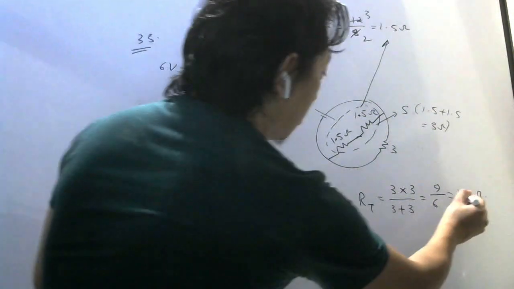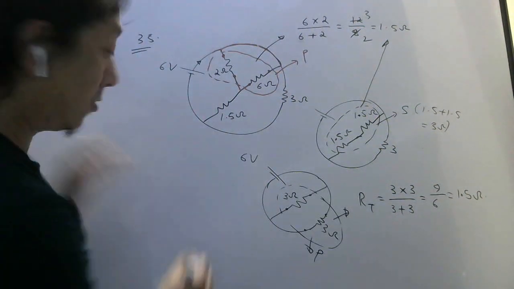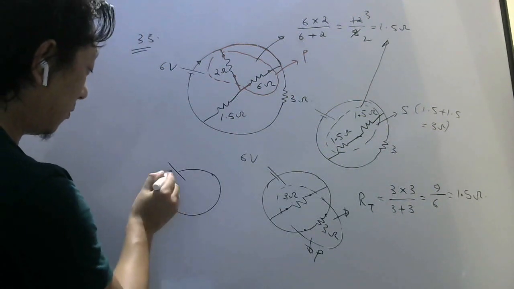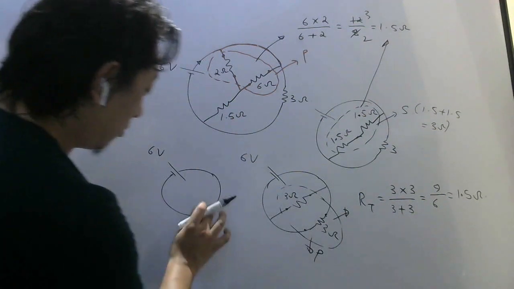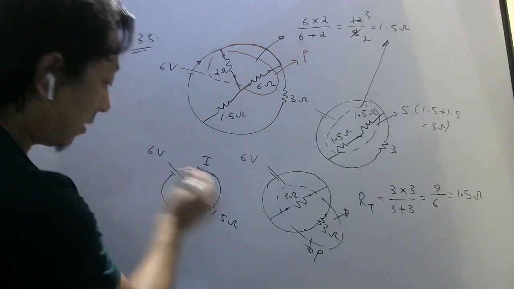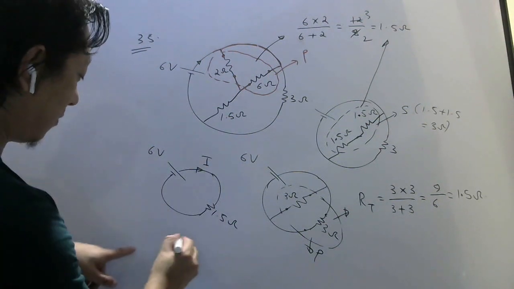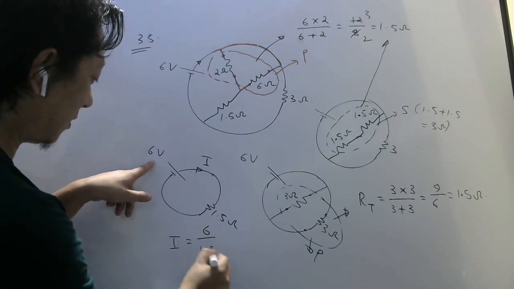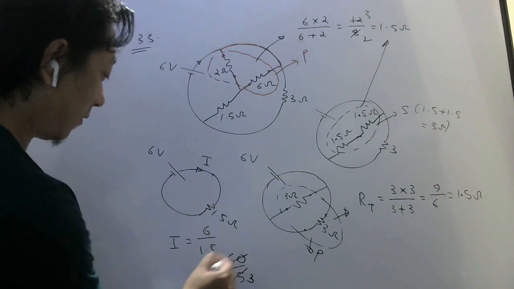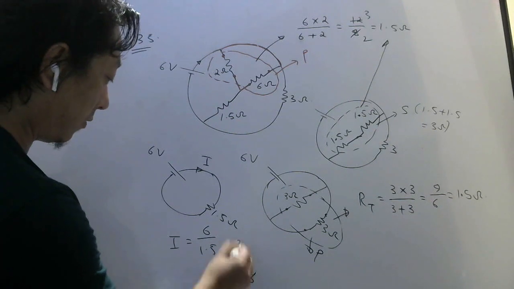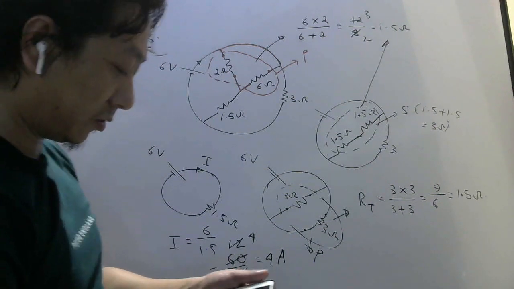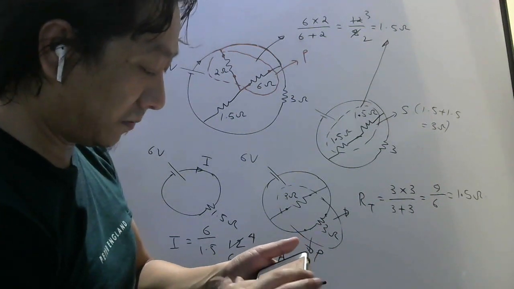Right? So once we know the total resistance seen by the battery, if I redraw the circuit, this will be a 6 volt battery, and the combination of these two will give you 1.5. So now you can see the current coming from here can be easily found from Ohm's law. Current will be potential difference divided by resistance. So 60 by 15, so 4 amperes. Okay. Very interesting question, na? So 4 amperes means option C.